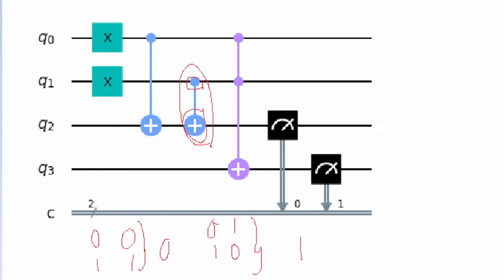As I have already told you, there is a control bit and then a target bit. The target becomes 0 if they are the same, and 1 if they are different, like the XOR gate. If the control and target are the same, the target becomes 1 1.